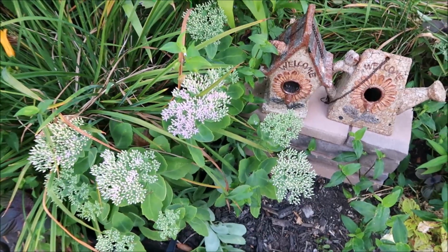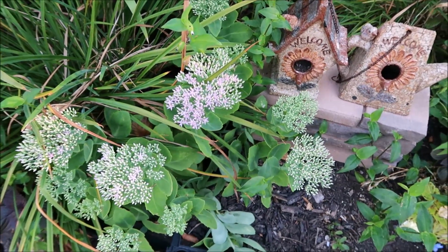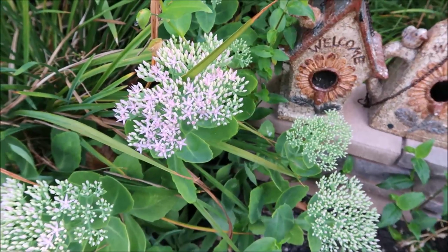And also I want to introduce you to a sedum that I have in my garden that brings back fond memories of my aunt Tanti, who was like my grandmother and who I lived with for a little bit. Yeah, so we're gonna do that as well. My sedum is starting to change color and gain some pink.